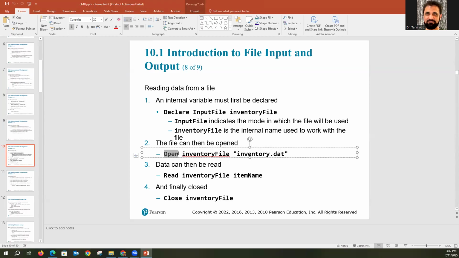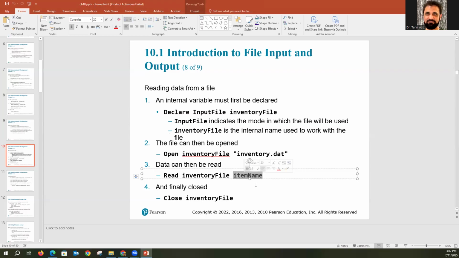So remember, that's the first step. But before I get to the first step, I must declare inventory file, which I did right here. I declared it. And again, this is just pseudocode, just a reminder. So this is not exact code. It's going to vary in Java versus other languages slightly. And once that's done, I'm ready to read.